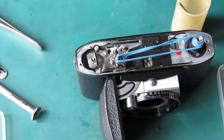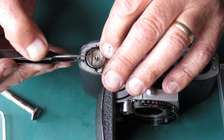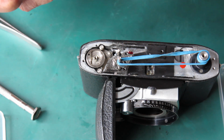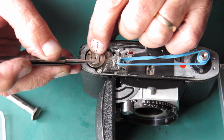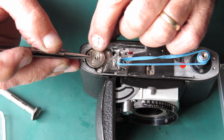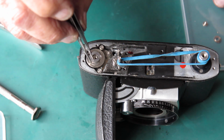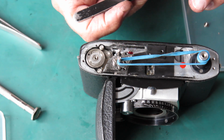Like that. I usually put a touch of grease on that because I don't want it getting rusty, because it's a high carbon steel. It seems to be a bit more prone to rusting than mild steels. Right, and this drive dog goes on there. That washer, then the gear from the top of the shaft.